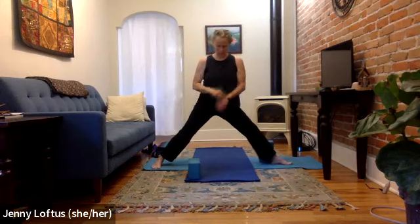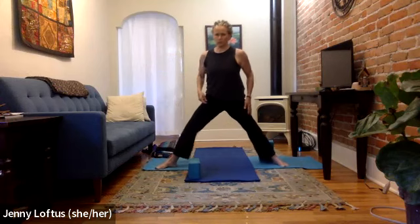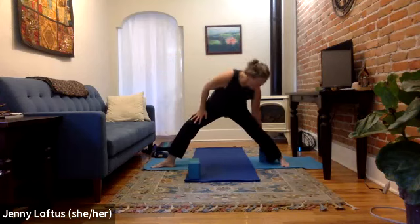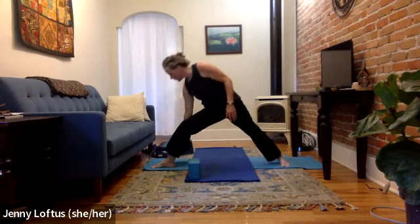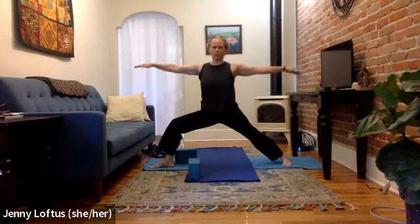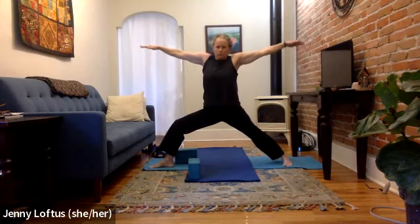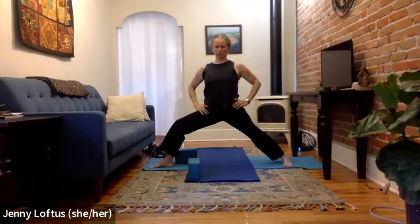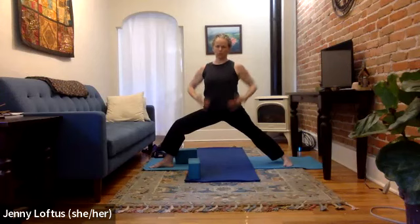Come back up. We're gonna turn our feet over to the second side. Coming into Virabhadrasana 2, Warrior 2. So bending your knee, arms. Now, if you feel that your shoulders creep up and you really can't help it, you're like, oh, I just can't relax. Put your hands on your hips or even put your hands over your heart or on your belly, somewhere where the shoulders get a cue that they do not have to do so much work.